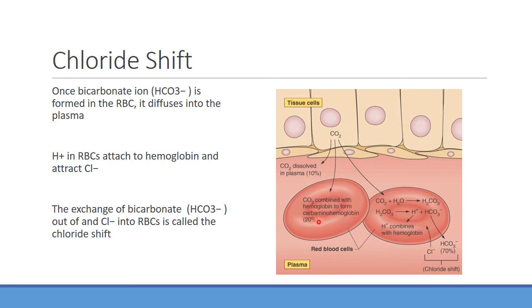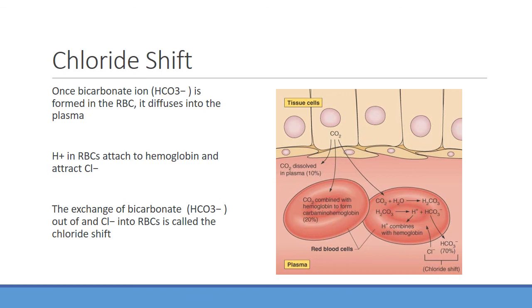Once that carbonic anhydrase converts the CO2 to bicarbonate, then that bicarbonate can be shifted out of the red blood cell. It can't really cross by itself because things that are charged don't like to cross those biologic membranes very easily. So we do have a co-transporter that will bring chloride in and put bicarb back out, and that way it keeps the charge in the red blood cells essentially the same. You're bringing in a negative, sending out a negative. We call that a chloride shift, which increases the chloride concentration within the red blood cell.